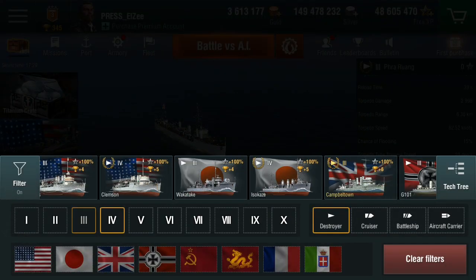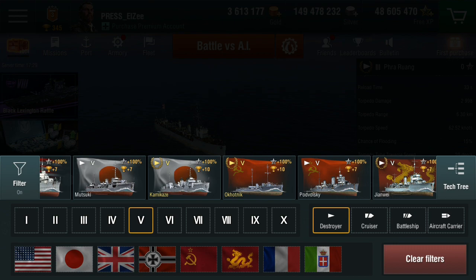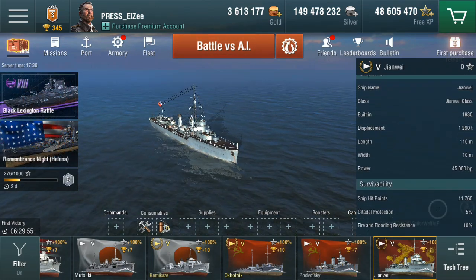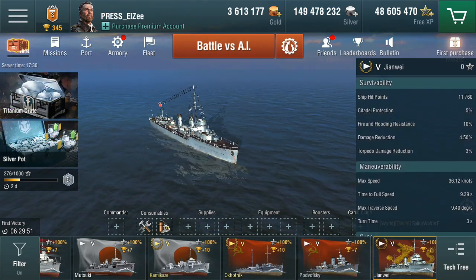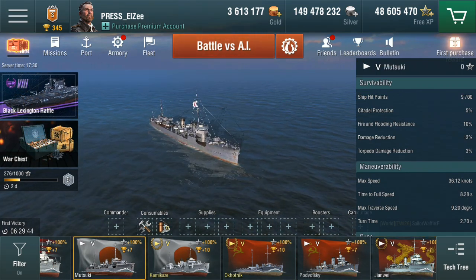Tier 4 is the Shenyang, which I've covered. Tier 5 is the Jiangwei. So let's go have a look at this fella. The hit points are getting up definitely from 5,000 at tier 2 to 11,000 at tier 5. That's quite an improvement. It's pretty good.